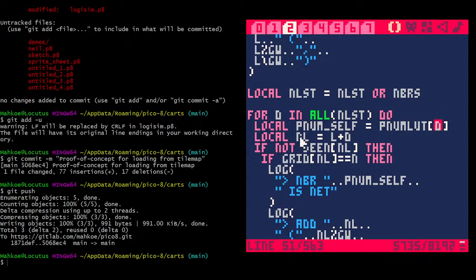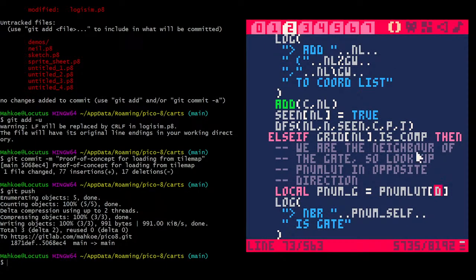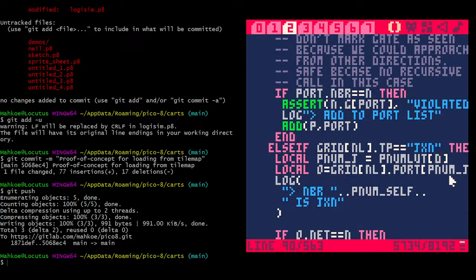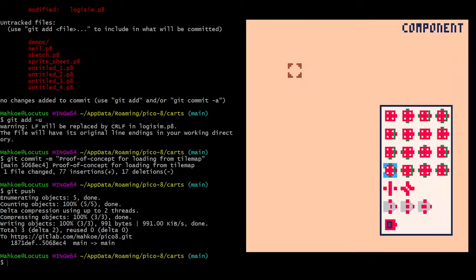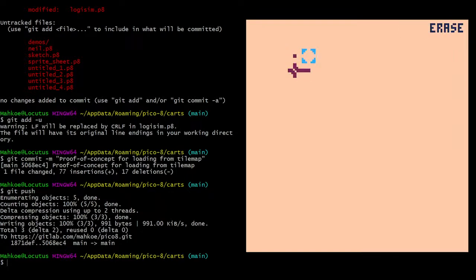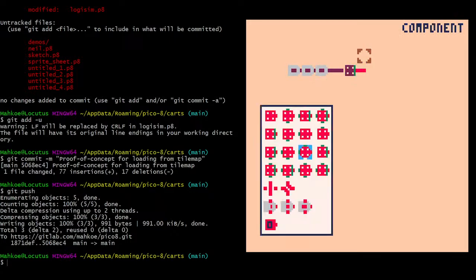Because NL is L plus D, so N minus NL is negative D. Whew, okay, and this needs to be that, and then this needs to be that. I don't understand how that other case worked, but first let's see if we fixed this. Okay, great. It has a little bit of weird behavior, but I honestly just don't care. Let's just try some other stuff. Make sure that we didn't break anything else.